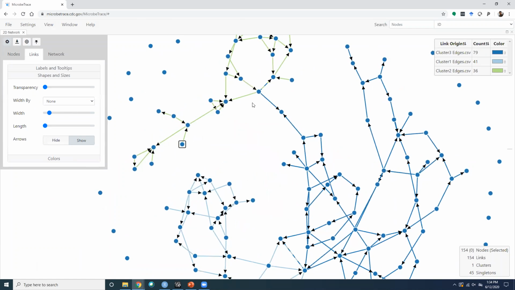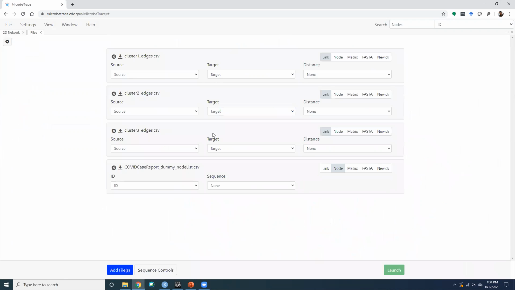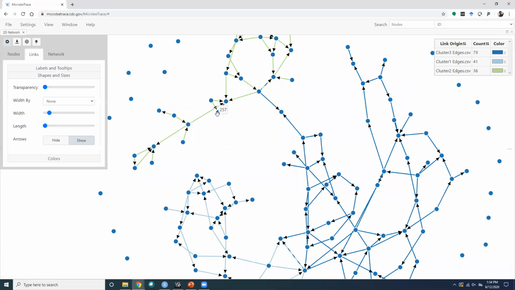So the reason we support that is, first of all, source and target, which are the terminology that we use on the file load here, are just common terms used in the field of graph theory, and so they don't necessarily mean source and target of disease.